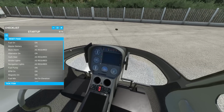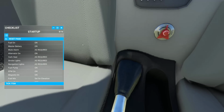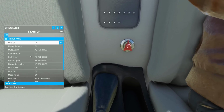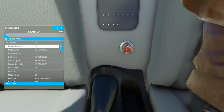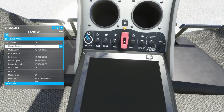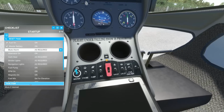All right, let's start the checklist. So let's see here. Startup, 16 items. Even I can't mess this up. All right, so let's see. Oh, and it is functional. All right, fuel valve. Fuel valve is open. So we're going to tick that. Man, my TrackIR is driving me nuts. Master battery. Awesome. Battery on. Item ticked. Mute alarm as required. I don't think we have an alarm. I don't hear anything.